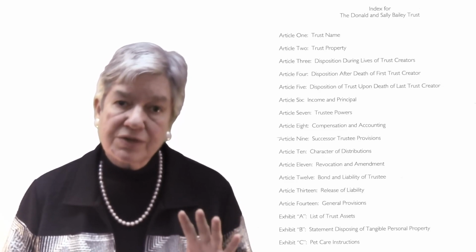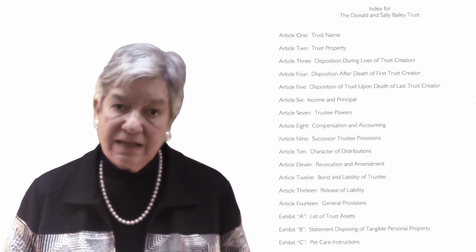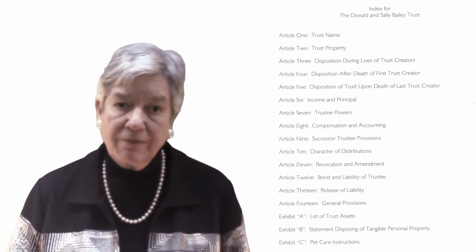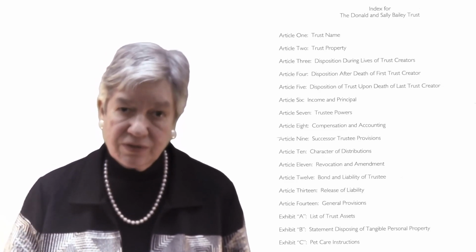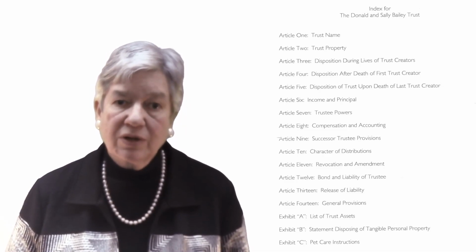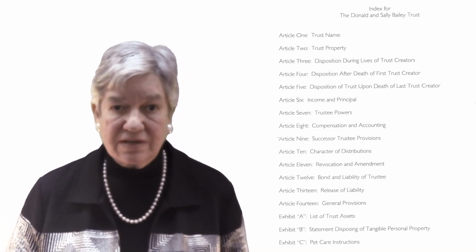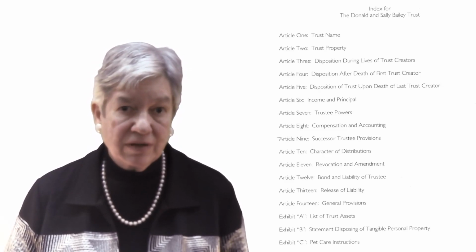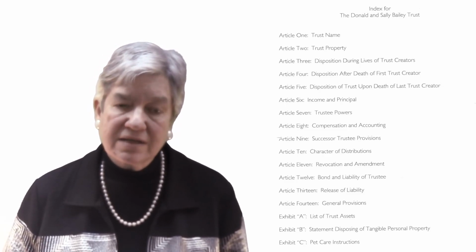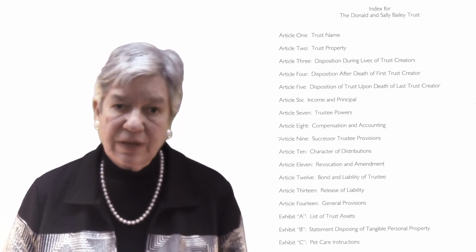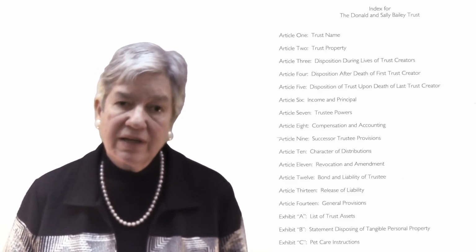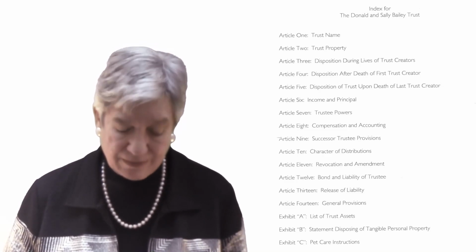Then we move on to a last will and testament. Even though the trust covers what happens when you die, the last will and testament is in case you goofed and left assets outside the trust. There are two kinds of assets: assets you put in the trust during your lifetime and assets that drop in automatically when you die. What I'm talking about is those assets with beneficiary designations. Your life insurance, your retirement accounts, your annuities, they have beneficiaries. But there are also other assets like your bank account. We encourage you to make those paid on death accounts, and we'll talk about that a little bit later. But when you die, again, that will automatically go into your trust.